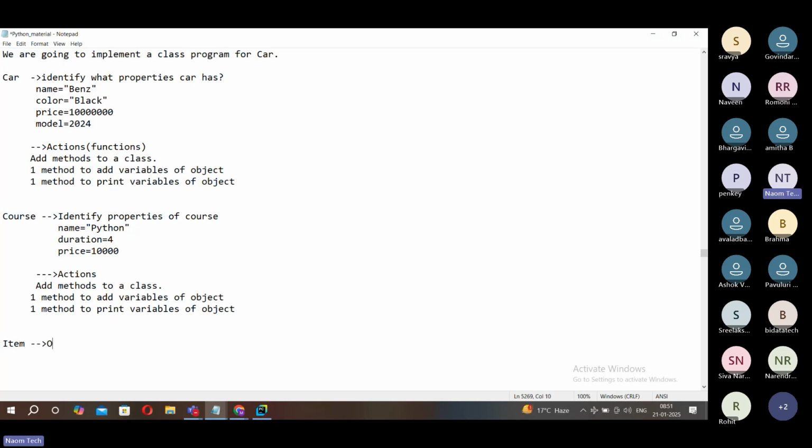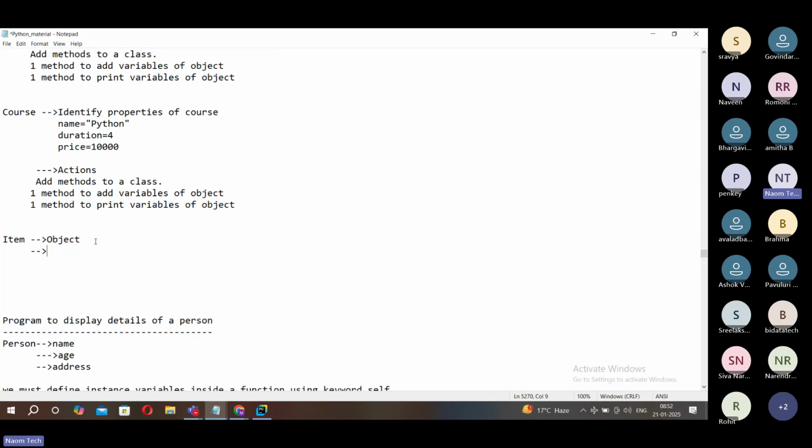Now, whenever you are writing any OOP, object oriented programming, first we should identify properties and actions. So we'll go step by step. Already we are familiar with functions, right? Whatever is needed to write a class, we are already familiar with all those concepts. The only thing is that a class is just bringing variables and methods, functions, and putting them into a class. It's like decorating everything with bits and pieces and creating a class. That's all.